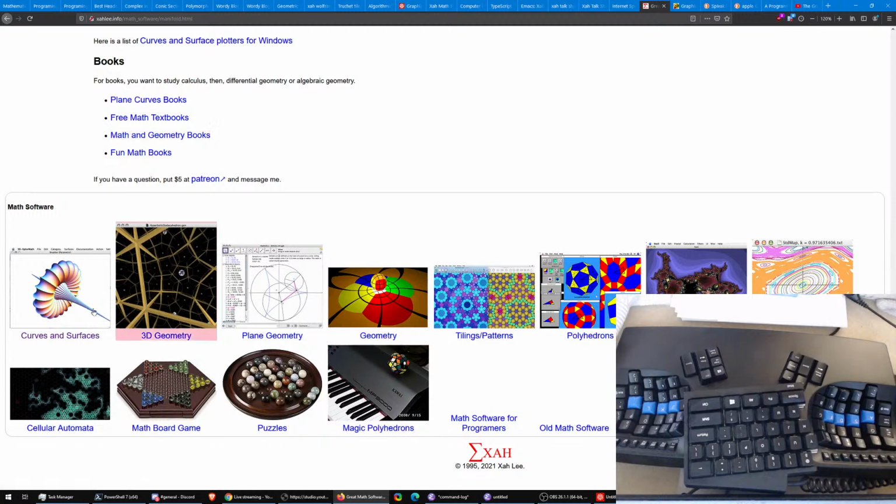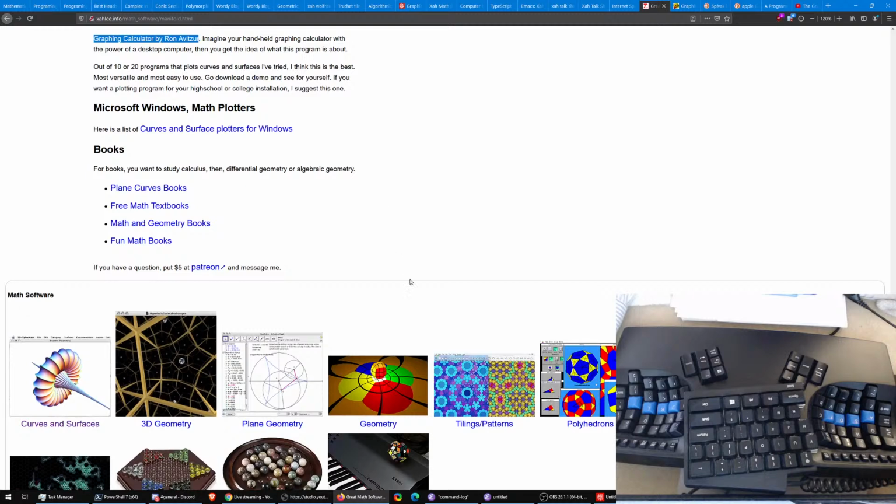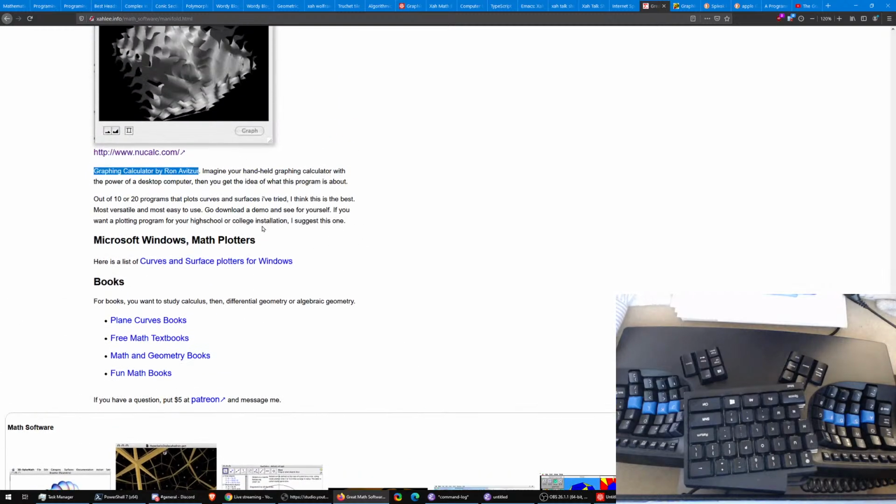I have literally tried hundreds of software that does math since the 1990s. So this is my compilation of it, and today I haven't been maintaining them that much because there are so many I cannot keep up, and there are a lot of JavaScript ones. But anyway, this used to be popular.